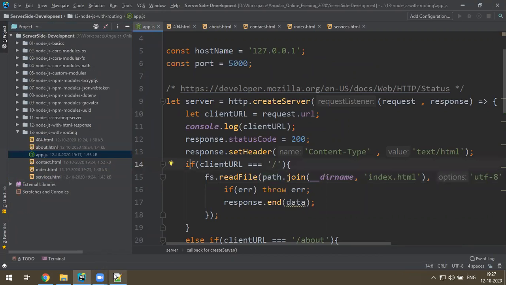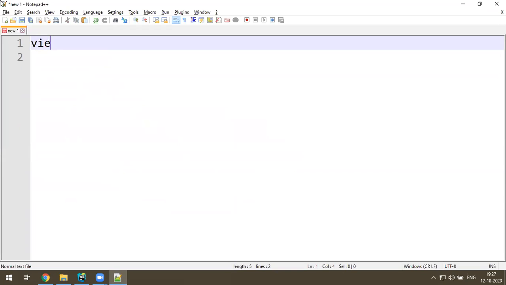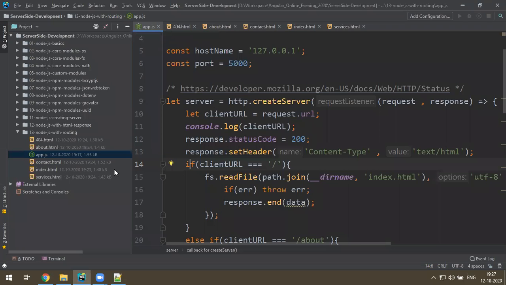So my plan is to take a views folder, because it is the view part, the front-end presentation part, and keep all HTML files there. And I'll take one router folder, in which I'll keep the complete routing logic. That's my plan.